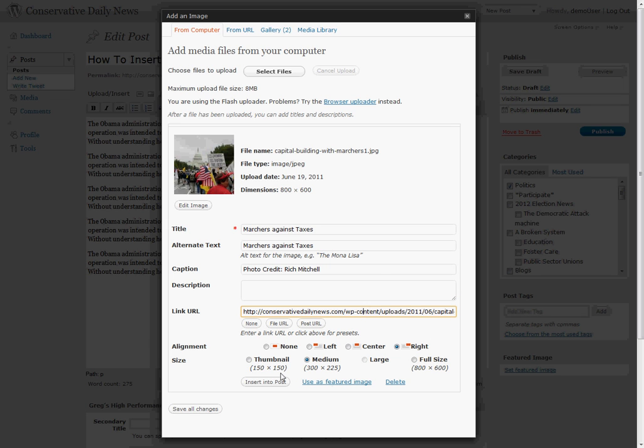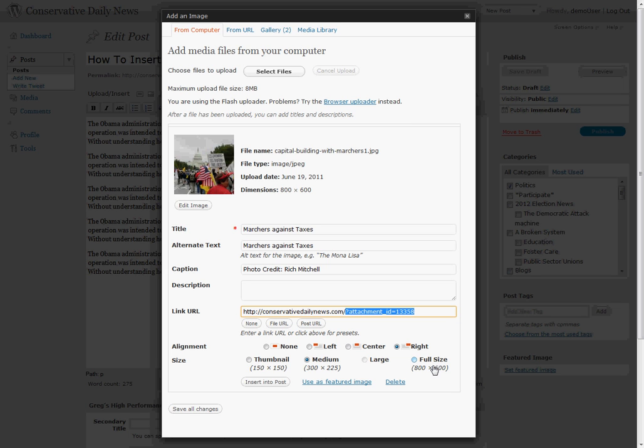The link URL simply chooses what happens when somebody clicks on your image in the finished and published post. You can choose none, which means that they click on the image, nothing happens. You could choose the file URL, which means that instead of seeing the smaller image that will be in your post, when they click on the image, they'll go see the original file, which you'll see this one's 800 by 600, which is way too large to use in a post. And then lastly, you could do the post URL, which means they click on this image, and it will take them to the post, which of course they're probably already in, so this isn't of great help. But you could also have it linked to another post if you want to.